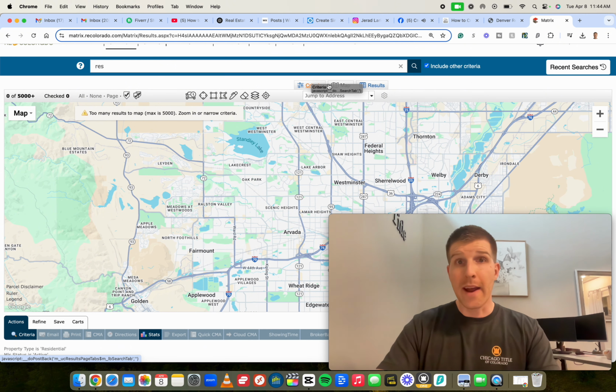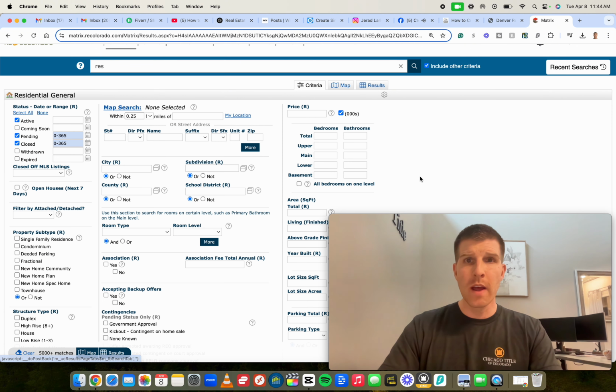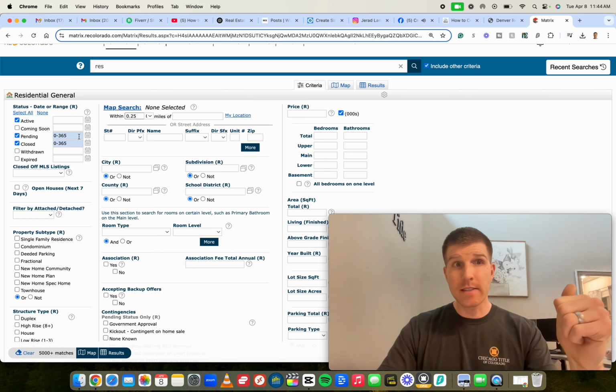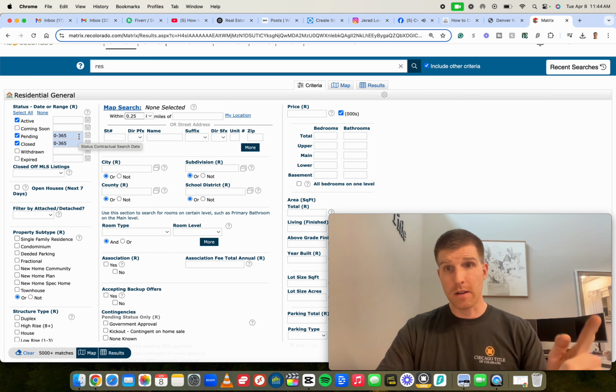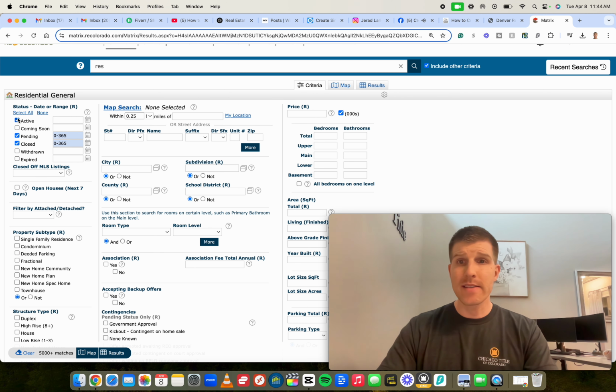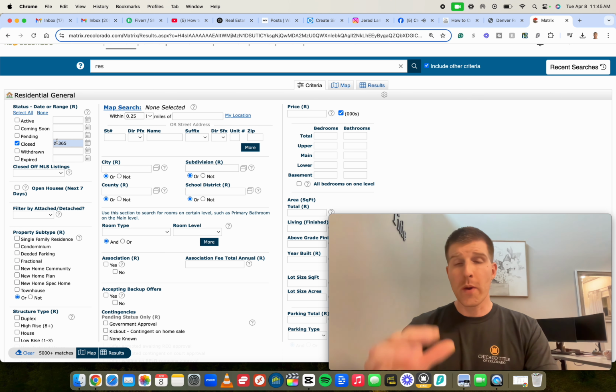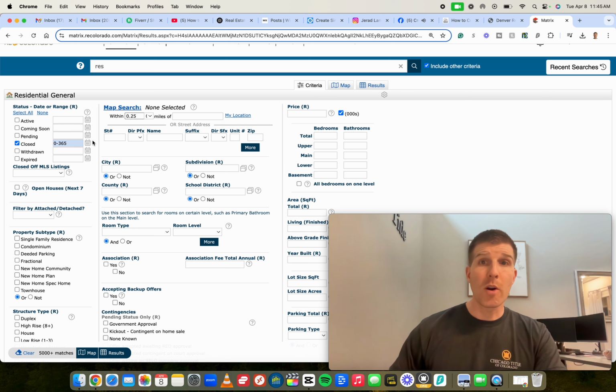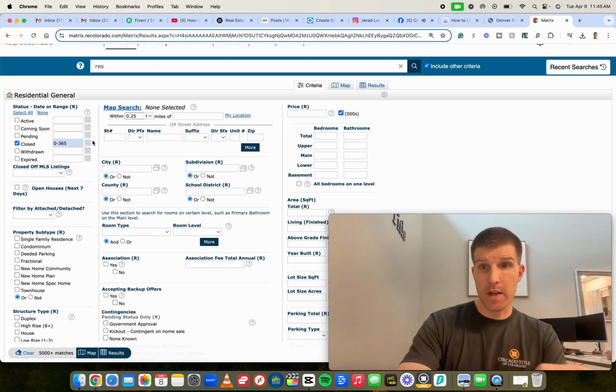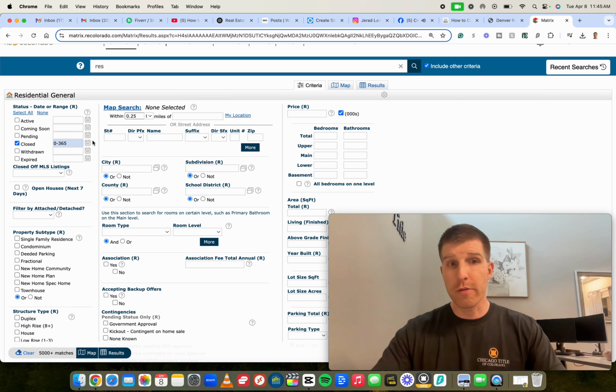Do that, right? Next step for you is you want to decide, do you want to pull active, pending, and closed, or just maybe closed? Okay. It depends on how you're going to compare the data. For the purpose of today, we're just going to look at closed transactions. We could go back a year and look at that data. Other things we could do is we could go back one month, say, look at March 2025 and compare it to March 2024 and have AI compile those results so you can give updates and pulses on the market.